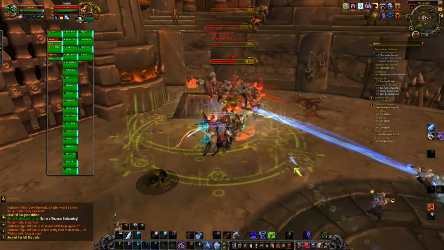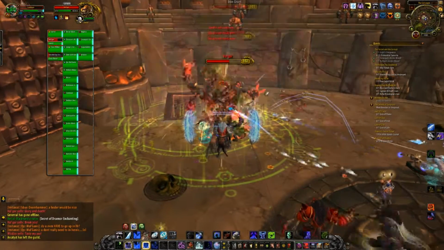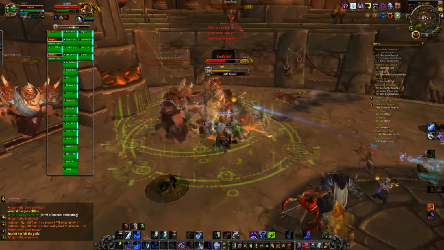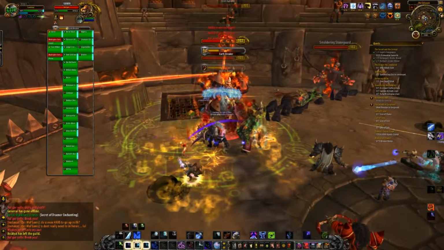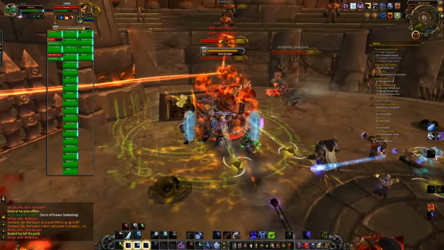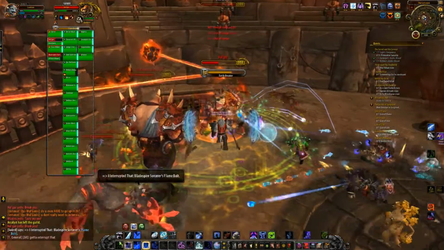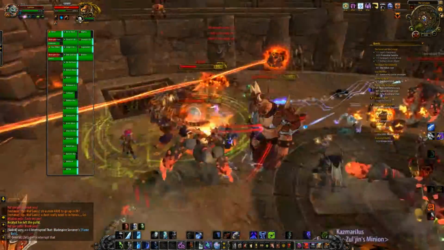Best thing to do is just move them all together and group them up, AoE them down. They don't do that much damage, at least on LFR difficulty. Now, I know what you're saying: why are you doing LFR difficulty? It doesn't have all the mechanics, right? Well, it does actually have the mechanics of the normal mode and heroic mode. So nothing's really changed in it.